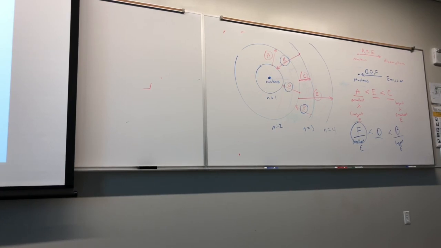So this is something you've got to conceptually think about over the weekend, all right? The question that I'm going to probably ask on the exam is going to have these two parts where you need to conceptually put that together in emissions and absorptions, and you need to know how to solve for E using that Bohr equation. I'll give you the constants. I don't expect you to memorize those, but you need to know how to use those formulas, okay? This is all talked about in, I believe, chapter 7 in the textbook, so start looking over that this weekend. We'll get through the rest of this on Tuesday.